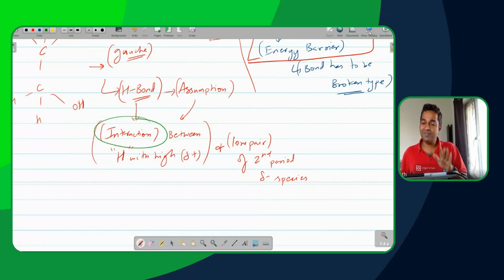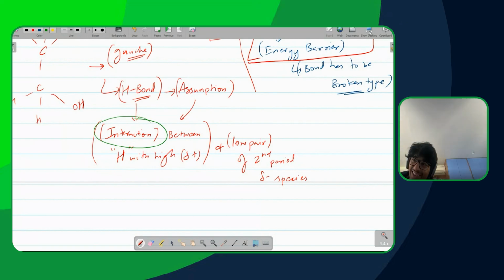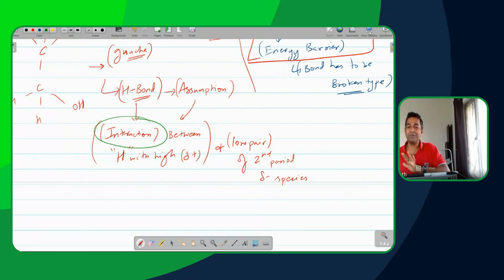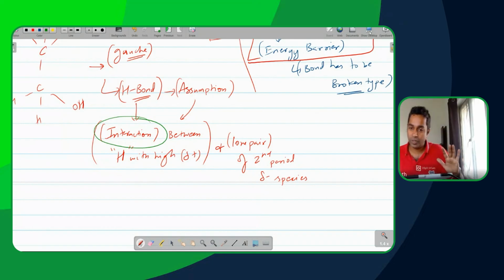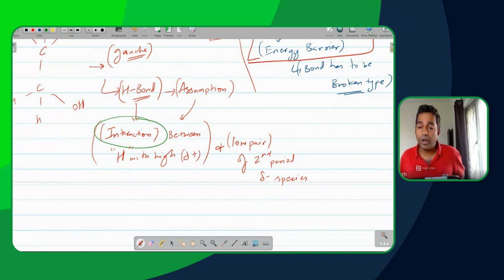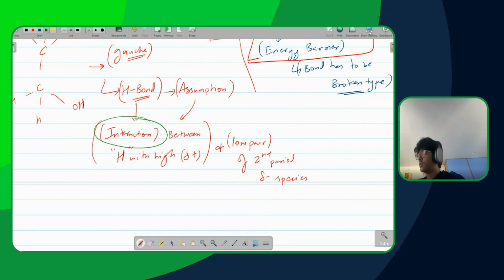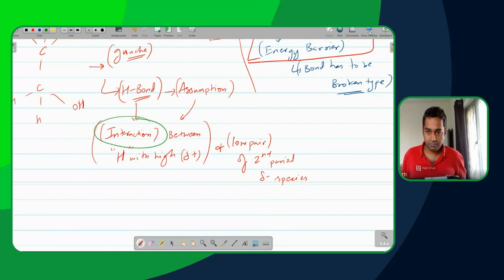What are the assumptions we still have left? We still have what is mass, what is charge, how do they interact? All of those basic assumptions are still left over. We are not through the assumptions yet. So let's not add extra assumptions of bond over here. A bond effectively is a strong attractive interaction, as simple as that. At the end of the day, it's an attractive interaction between the two species.